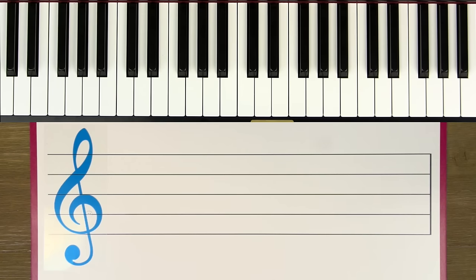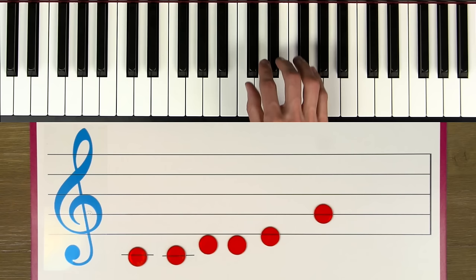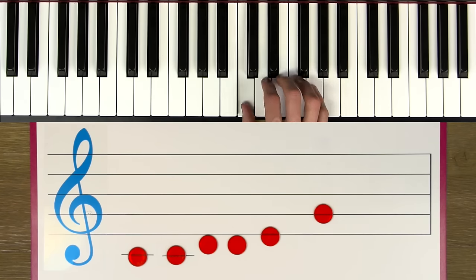The next phrase goes ba, ba, ba, ba, ba, ba. What would that be in solfege? The correct answer is do, do, re, re, mi, so. Have we heard these notes before? That's right, they're the exact same as the first phrase. Let's try playing that on the piano. Remember, it's just what we played before. C, C, D, D, E, G. Now your turn.